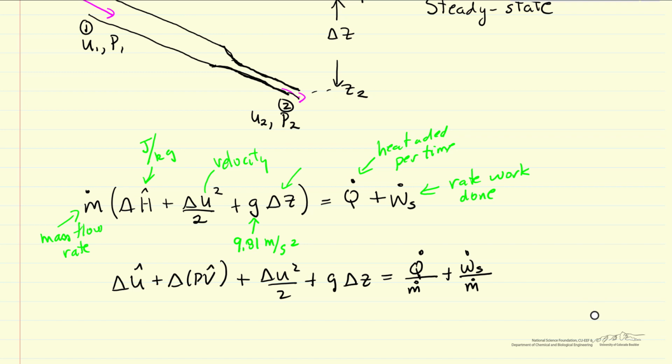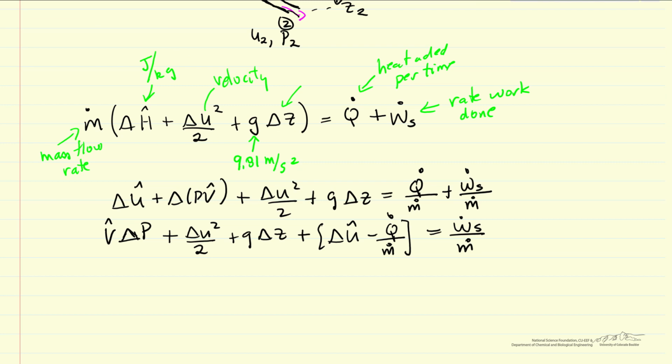So we're going to assume incompressible. So the fluid, for example, if it's water, that's a good assumption. If it's a gas at relatively low velocities, it can be a good assumption. And what that means is, I'm going to rearrange this second term. I can write it as specific volume times delta P, because I'm assuming that there's been no change. It's a constant term. Density hasn't changed. Specific volume hasn't changed. I can bring it outside. It's the same at point 1 and point 2. And then let me just rearrange the equation.